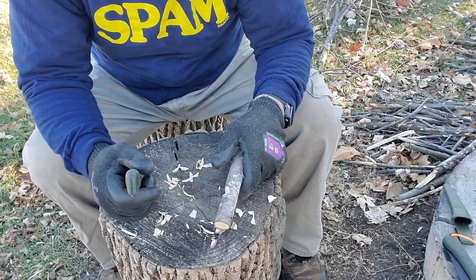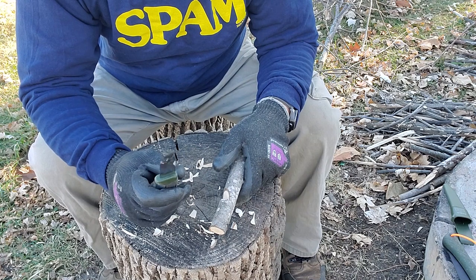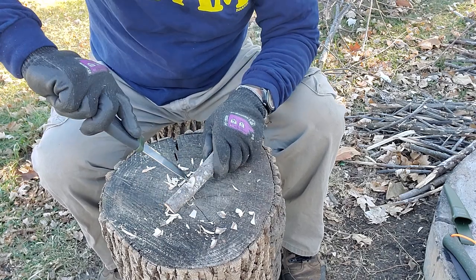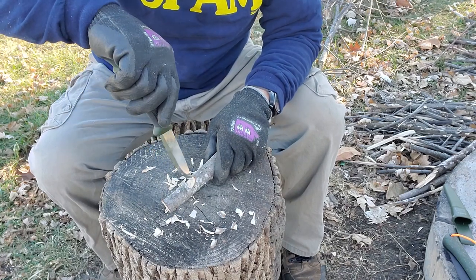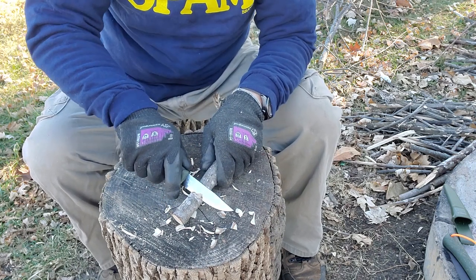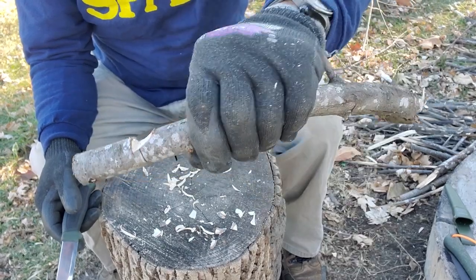How strong is the tip? The width of the blade is not bad, and that tip is not very long — the tip piece — which means it should be strong. Dug right in there. Let's clean it up so you can see the hole — made a hole in the notch. Nice. Well, I've got to say, I can't complain about that. Two nice tools to have, and it comes in a combo for about 30 bucks — it's a pretty good deal.